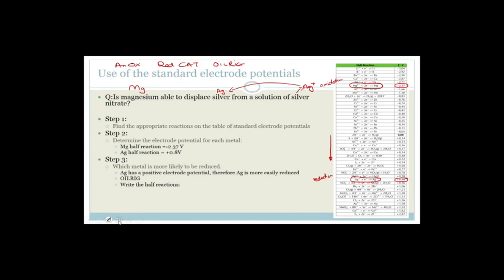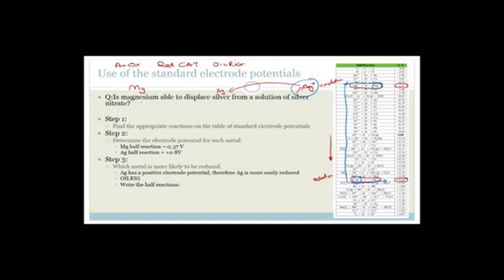Now here's the trick I was telling you about that you can use to check if this is going to happen. If you can draw this as a C, I'm starting at magnesium, I could go to magnesium 2 plus, we don't really care, but then I'm going to silver plus, yes, I'm moving from the silver plus to the silver. Can I draw a C? If I can draw a C, then this reaction is going to work. If I can't draw a C, then this reaction is not going to work.